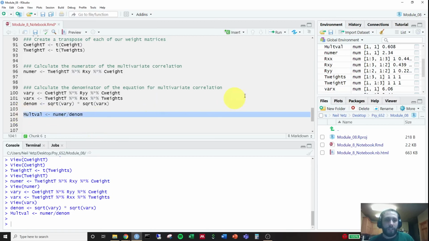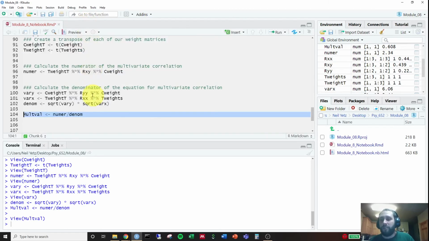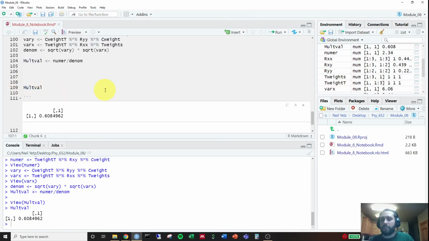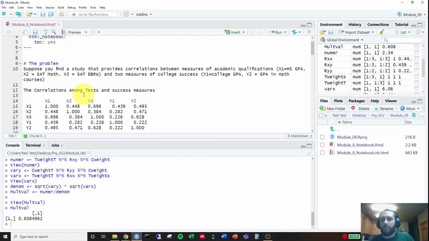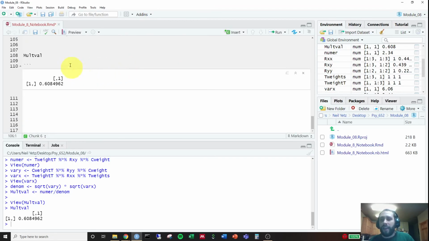We have a new object called multval, and it just so happens our multivariate correlation is 0.608. So we have a multivariate correlation of 0.608. I'm going to spit that out, multval. So 0.608. What we're saying is the multivariate correlation, the correlation among all of these variables, is 0.608. And that's all it is.